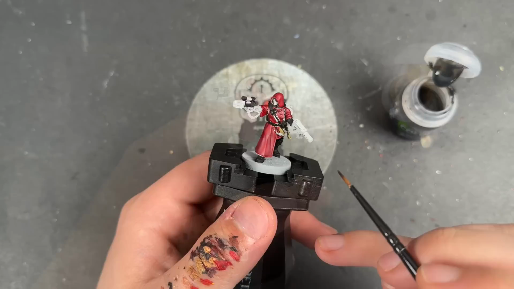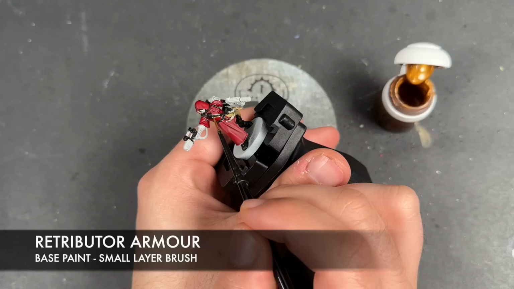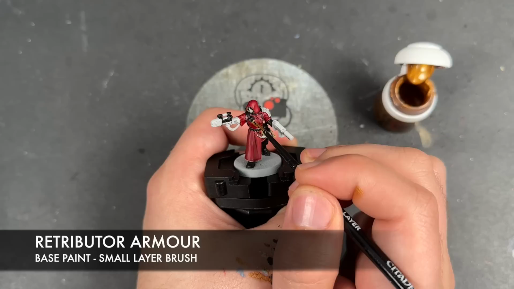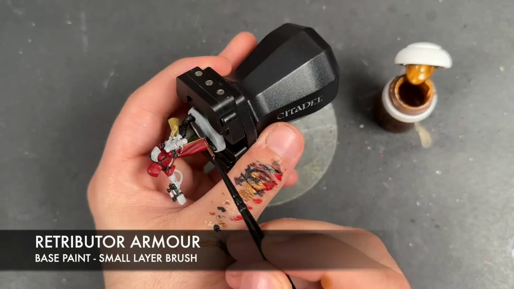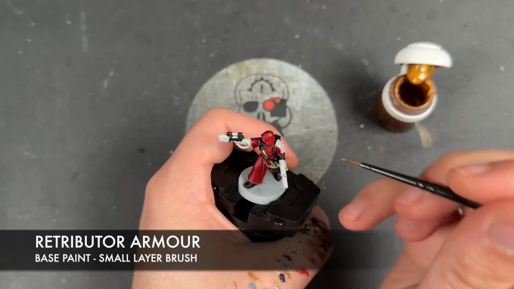So with both of those shades now applied, what we're going to do is take some thinned down Retributor Armor. I'm going to paint this over, well, quite a lot of details. It's generally like the usual suspects at this point. You can see why we've divided up the video in this fashion. So what we've got on this individual, we've got the bullets going down there like that. We've got all of the trim on the coats, the armor. We've got the large eye on the back here.